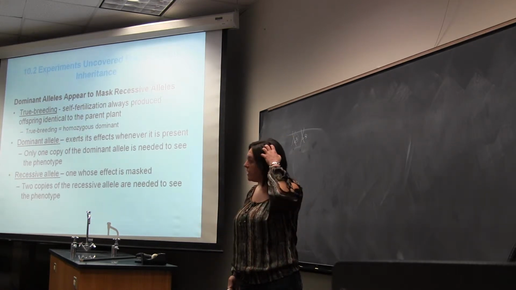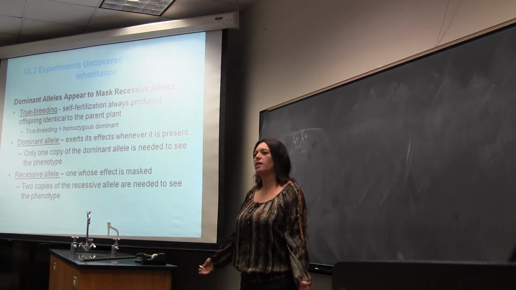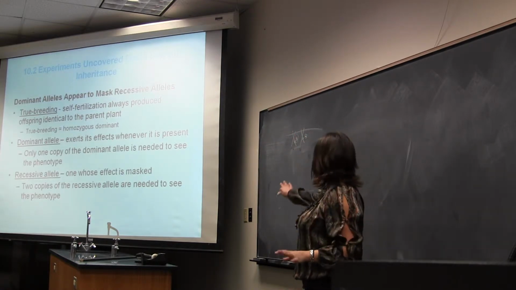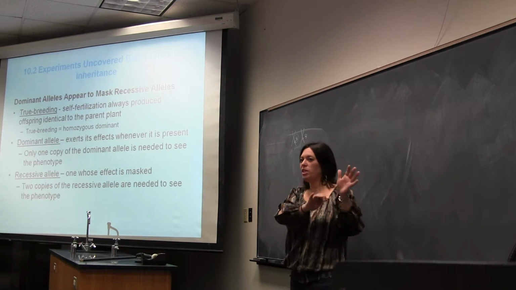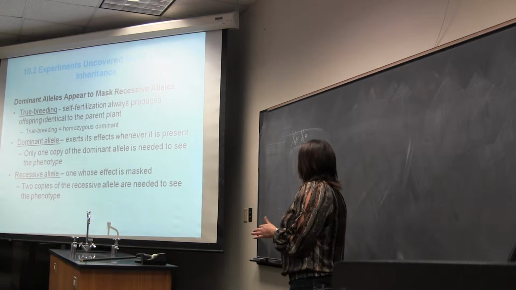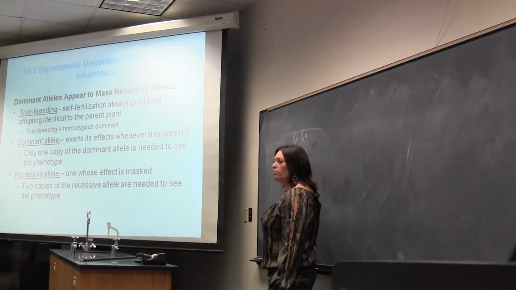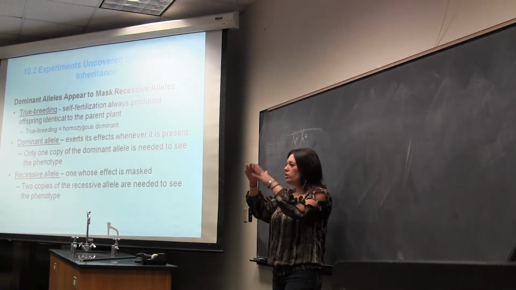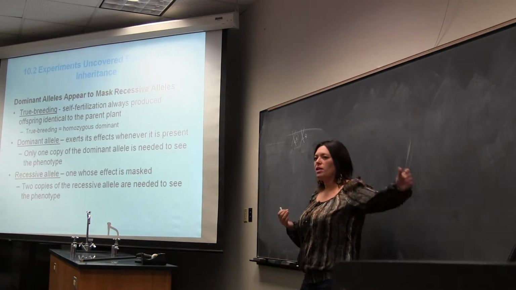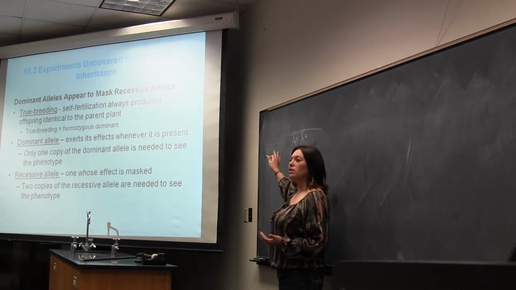So my phenotype is I have brown hair, brown eyes, medium color skin, medium height. That's my phenotype. My genotype is the actual, what the genes are coding for, like which alleles they have. So the genotype is what determines your phenotype, or what you're going to look like. And so you can have these dominant alleles. So remember, homologous chromosomes, they're crossing over, they're going through meiosis, and then you end up with your gametes, right? And so depending on which gamete fertilizes which gamete, you're going to have different combinations of these alleles.